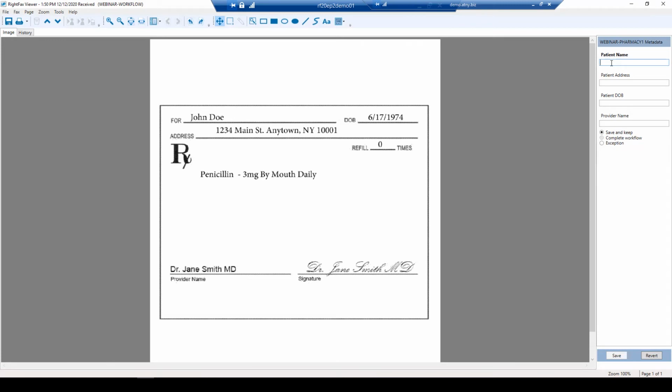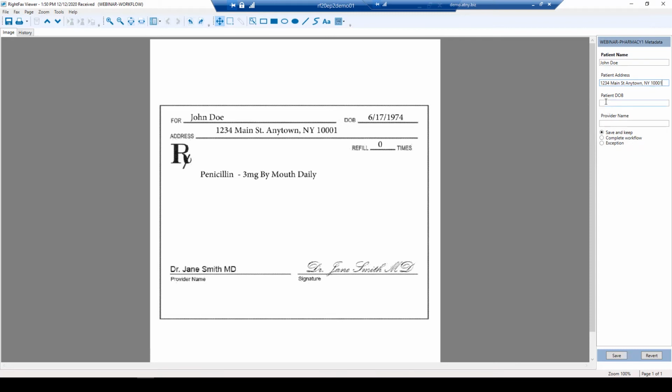So I'm going to populate the name, John Doe, and that is a required field. We made it required earlier. That's why it is bold. The patient address is 1234 Main Street in any town, New York, 10001.